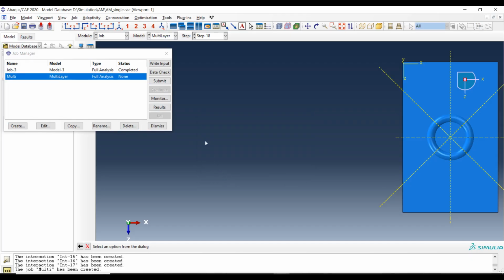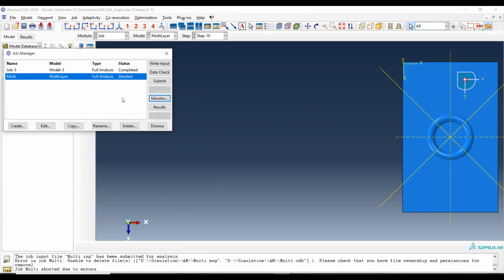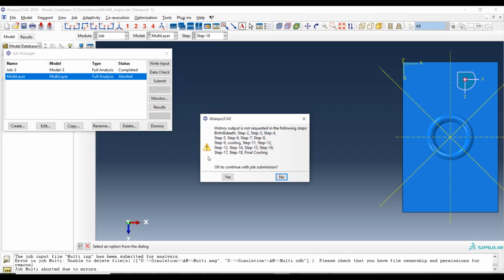Okay, we got an error. Okay, let's rename it multi-layer. Okay, submit.